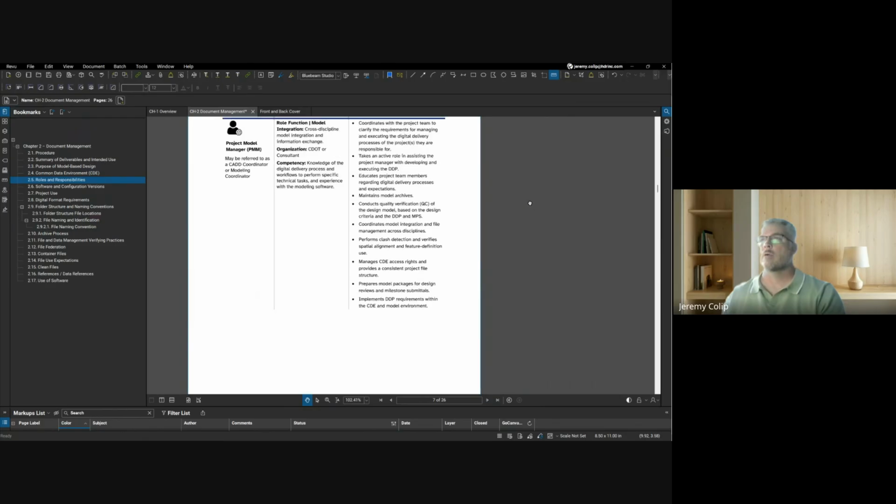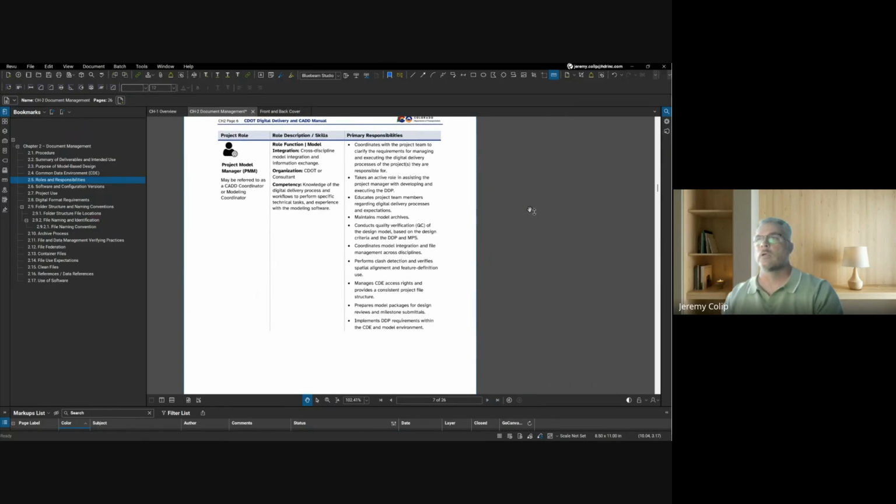Okay. Moving on to project model manager. I mentioned this earlier. It says CAD coordinator, modeling coordinator, project engineer, whoever that is. And Chris, as you mentioned, sometimes depending on the project, someone may fill multiple roles, and maybe you just identify, okay, I've got a project model manager, and they're going to do these things, including DDTLs or however that works.